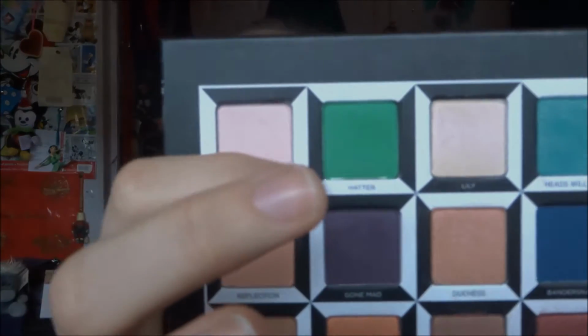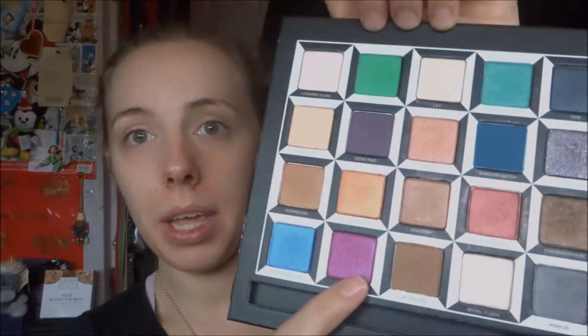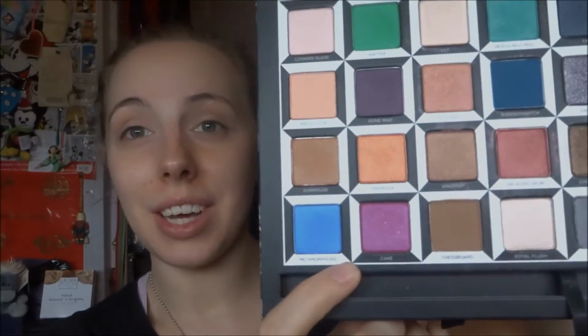Keep watching. Probably one of the most interesting things about this palette for me is that Hatter is actually a turquoise colour, yet there's hardly any shade of turquoise on Hatter's makeup at all. I don't think it's a fail by Urban Decay, I just don't think they fully thought that through. Cake is the pink shade, and then we have Metamorphosis, which is the blue. These are probably the primary two shades, but we've also got Bandersnatch up here, but I think Metamorphosis is more to it.